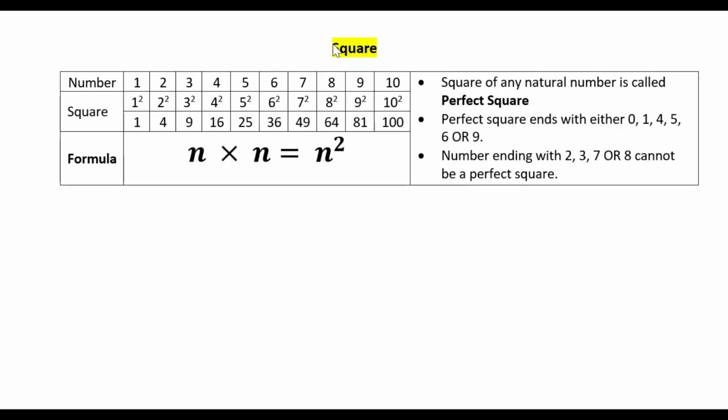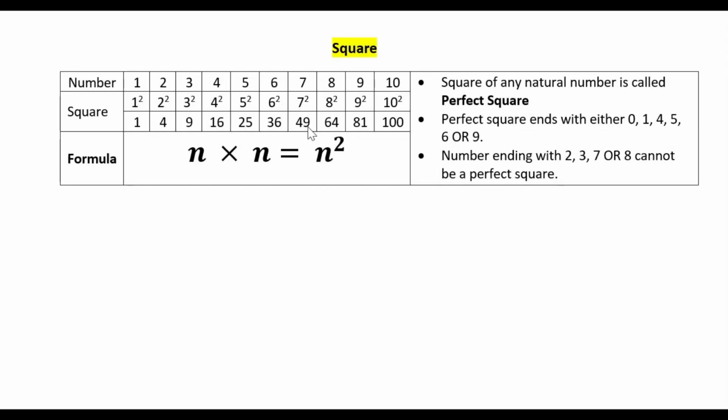thrice. So now let's look at this in a little more detail for square. If we take a few numbers from 1 to 10, 1, 2, 3, 4, 5, 6, 7, 8, 9, 10, and if we make a square of it, the square of 1 is 1, the square of 2 is 2 into 2, the square of 3 is 9. If you look at the formula here, the same number is multiplied twice. So the square of 4 is 4 into 4, 16. Square of 5 is 5 into 5, 25. Similarly, 6 into 6, 7 into 7, 8 into 8, 9 into 9, and 10 into 10. So the square of a number is the same number multiplied twice, and we get this number.